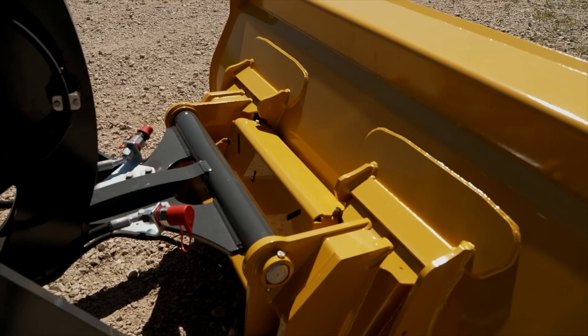The new bucket can be attached to either a quick attach or a hook style coupler. The largest of these three new models is the 304G-tier, and this unit is focused on high productivity. As an example, the travel speed is 18.6 miles per hour — compare that with the 304L, which goes 12 miles per hour. That enhancement allows the machine to accomplish more quicker and allows roading capabilities, similar to a backhoe loader or a wheeled excavator from a municipality that has to go from job site to job site. This model also comes equipped with a cool attachment assist package.